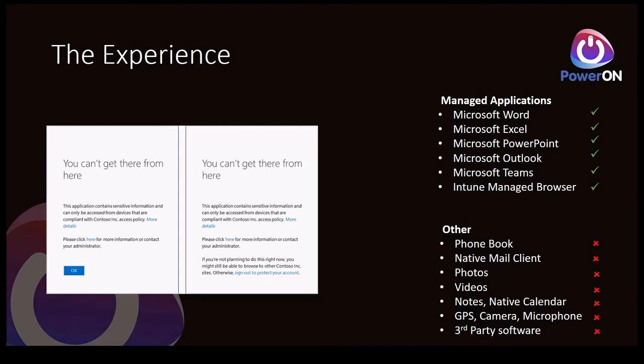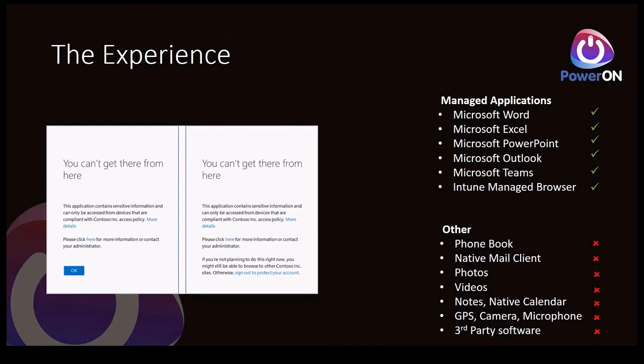Perfect. But that isn't always the case. For most businesses we speak to, they tend to use the native app, so the native iOS app as an example. That would not be included. Think about the types of information that you would have in there. Coming back to what we were saying, there could be attachments, customer information, acquisitions in an email. That information you would not want to breach. The native phone book, for example, if you have a customer's phone number in there and your phone gets breached and it's picked up, that's data loss, that's GDPR, that is a breach, that is a fine.